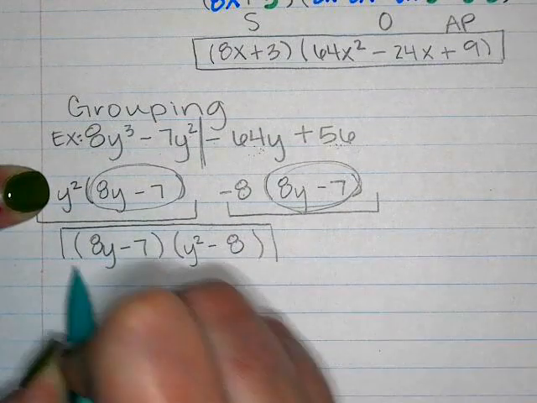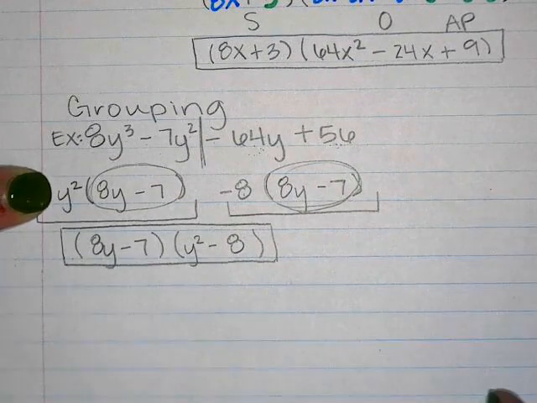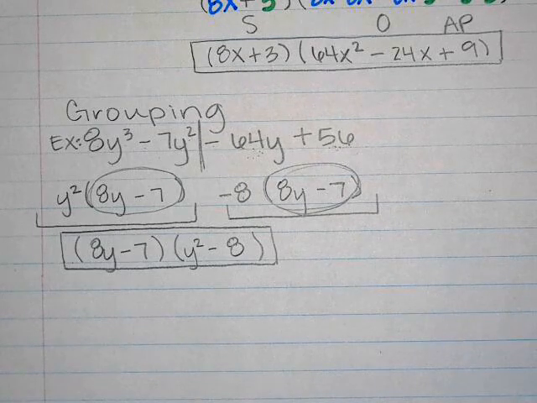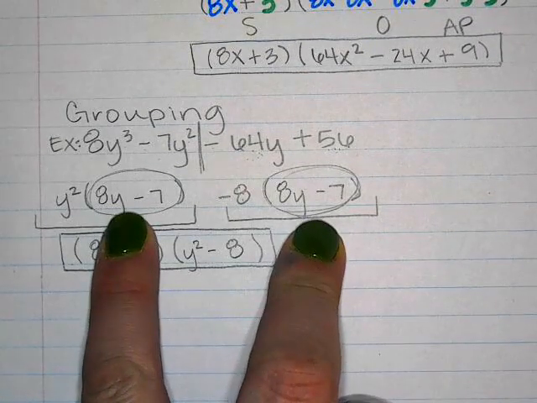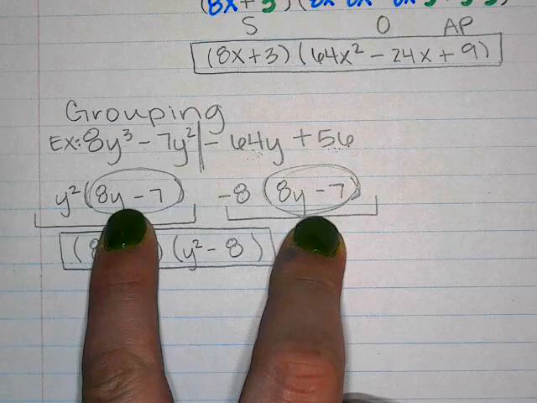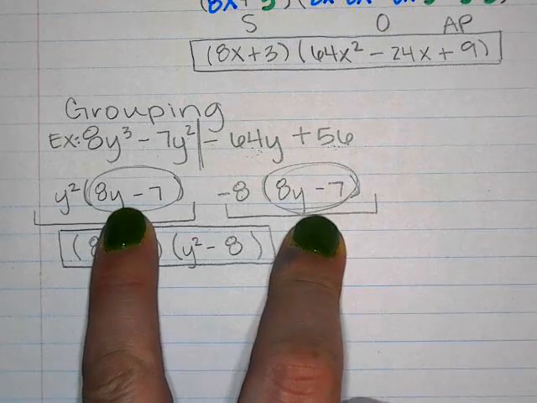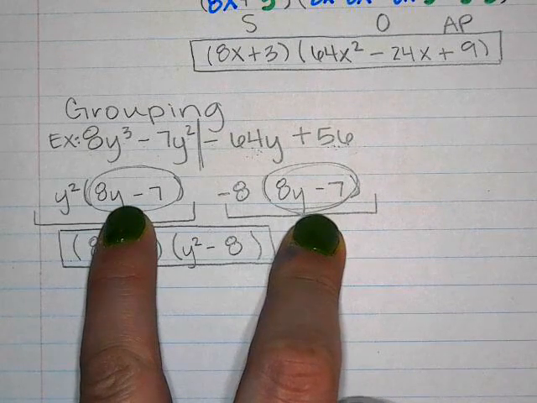Okay, how do you guys feel about that part? A little weird? So how do you recognize that a problem is a factor by grouping problem? 4 terms. That's your biggest way. So factor by grouping is when you get into higher levels of math, it starts to be more common. And this is the specific part that you start to see that's more common, is where you have sets of parentheses that are GCFs that you can start to pull out. You'll be like, oh, it's not a GCF of a single number or a single variable. It's actually a GCF of parentheses. So they'll start factoring by grouping, and that's kind of what they'll start to take out.